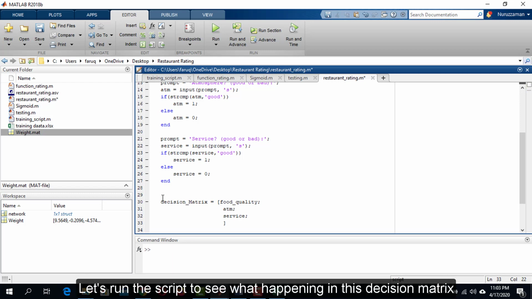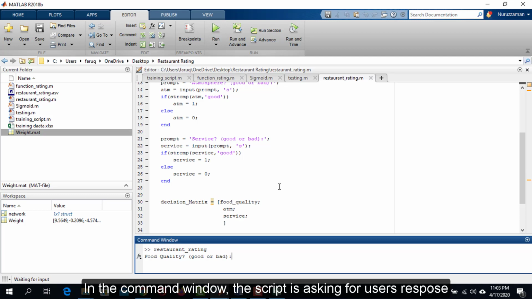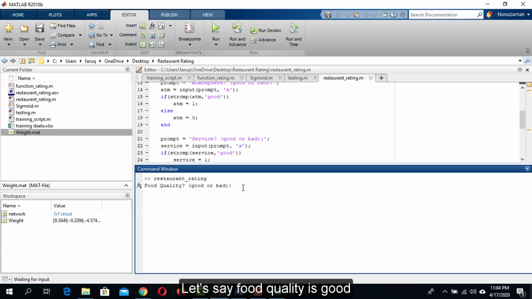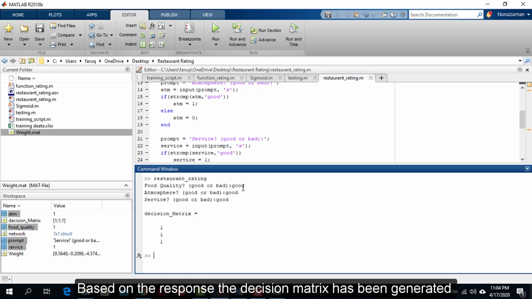Let's run this code and see what is happening in this decision matrix. In the command window, the script is asking for the user's response. Let's say food quality is good, atmosphere is good, and service is also good. Based on this response, the decision matrix has been generated.